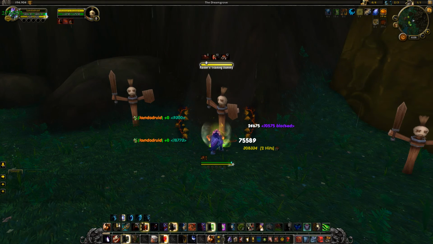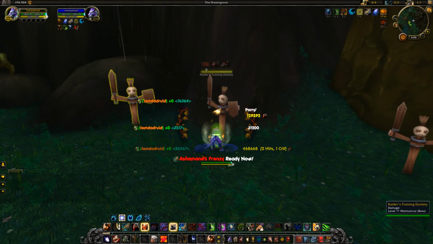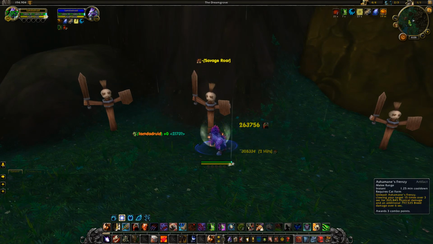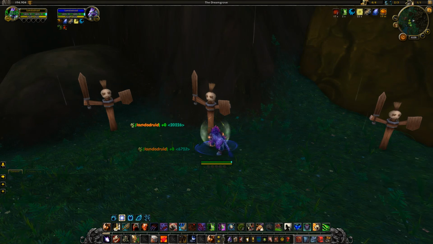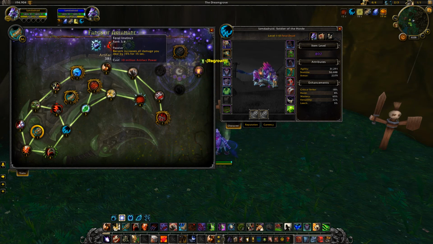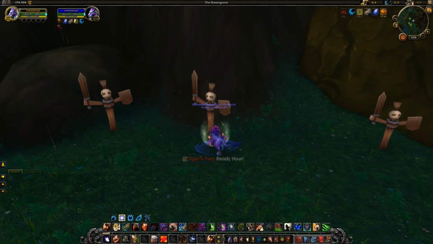So guys, I hope this helps. The burst is up to you when you want to use it. I use the burst probably right before I pop Ashman's Frenzy, Tiger's Fury into Ferocious Bite, just for the extra damage. And plus, if you have the trait and you use Berserk, all damage you deal is increased by 15% for 15 seconds. So it really depends on when you want to use it. It's really a long cooldown, so that's it for this guide, guys.